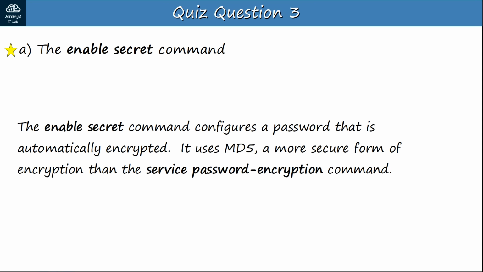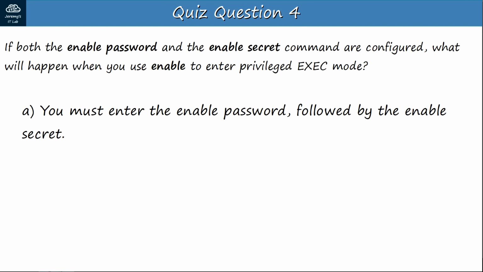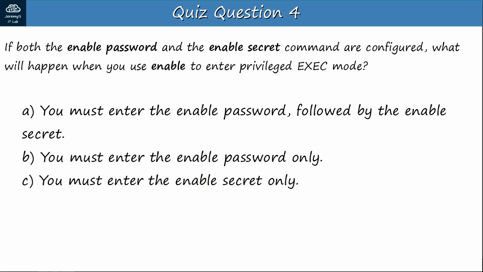Let's go to question 4. If both the enable password and enable secret command are configured, what will happen when you use enable to enter privileged exec mode? A, you must enter the enable password, followed by the enable secret. B, you must enter the enable password only. Or C, you must enter the enable secret only. Pause the video to think about your answer.